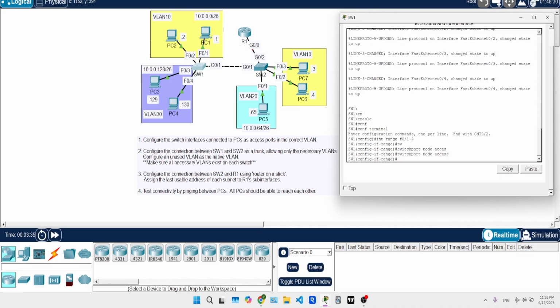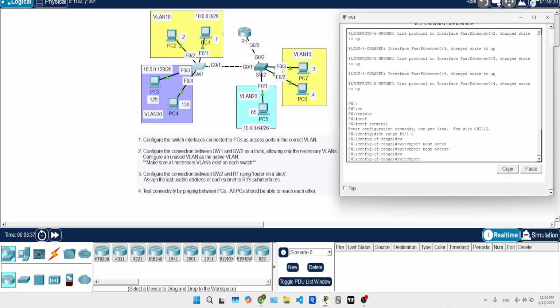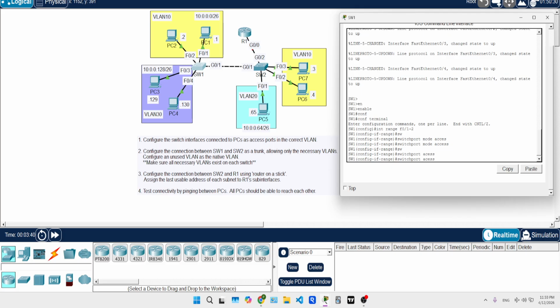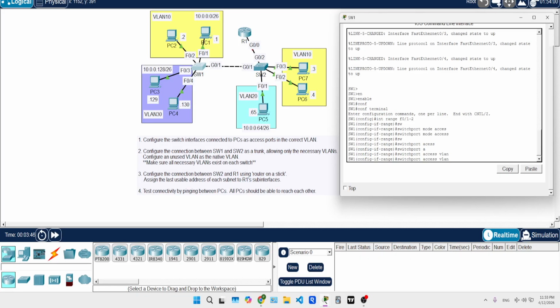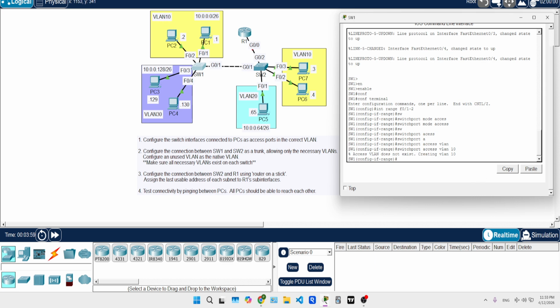Now that's enabled, and then we'll do switchport access VLAN 10, because this interface belongs to VLAN 10. Hit enter. Basically, we're creating VLAN 10 in this case.